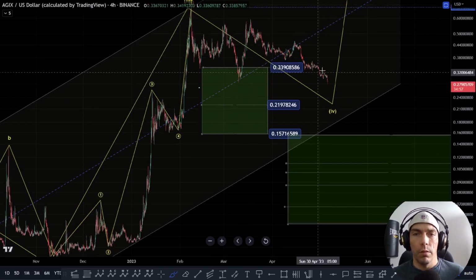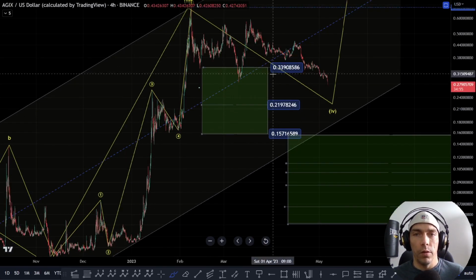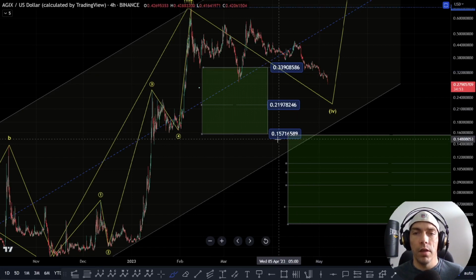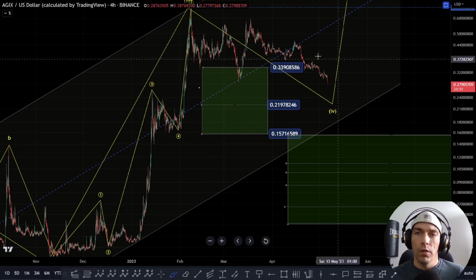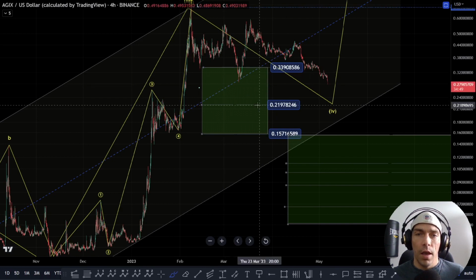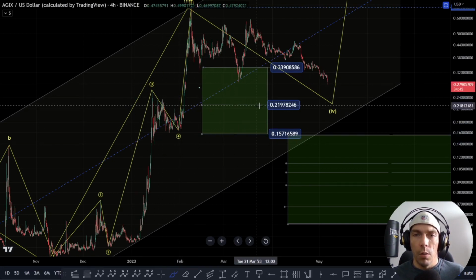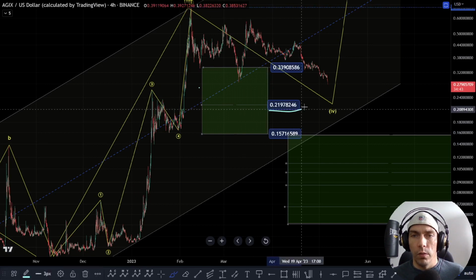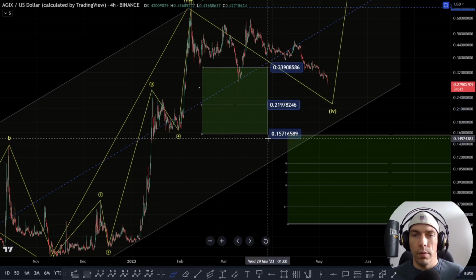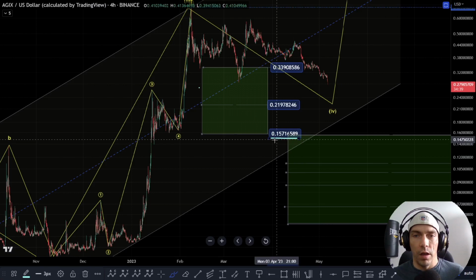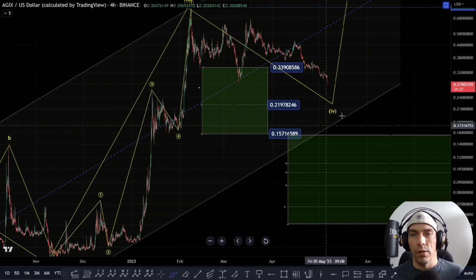Now, primarily what I'm looking for is actually that we're in a fourth wave. So this key zone is going to be this 3390 to this 1571. So we've come down into this area again. And basically what I want to see is an interaction with this previous structure here. What I would be looking out for is a potential move into this zone of this 2197, and then the lower range that I want to see and not really lose would actually be this 1571.